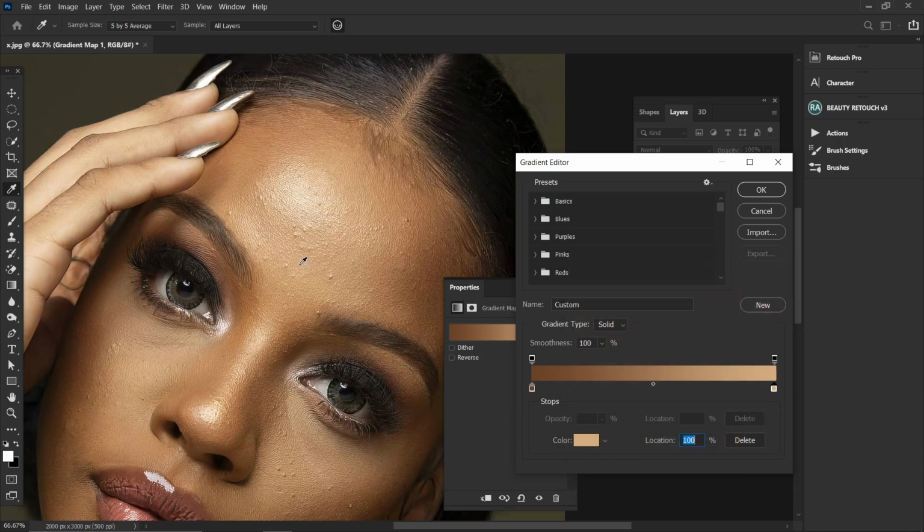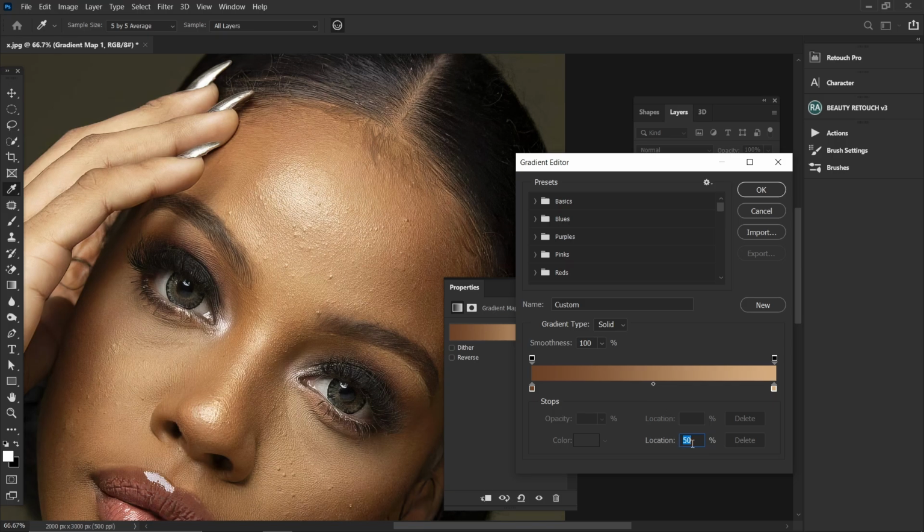The next thing we are going to do is to select the midtones. Midtones means where you can see that the color is well balanced, without darkness and without brightness. So you are going to click in the middle here.